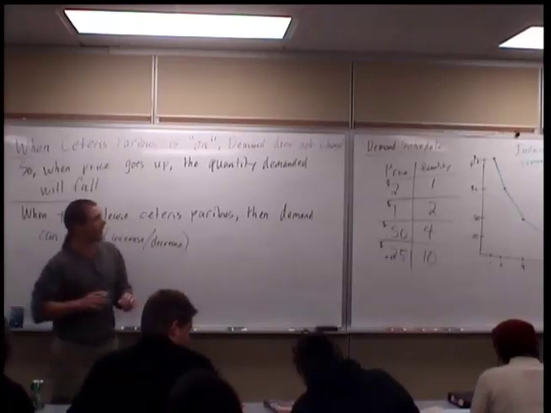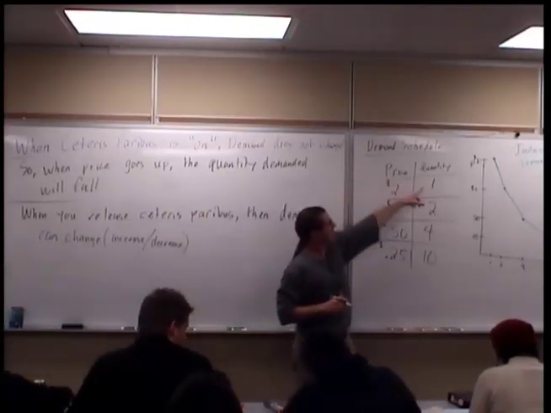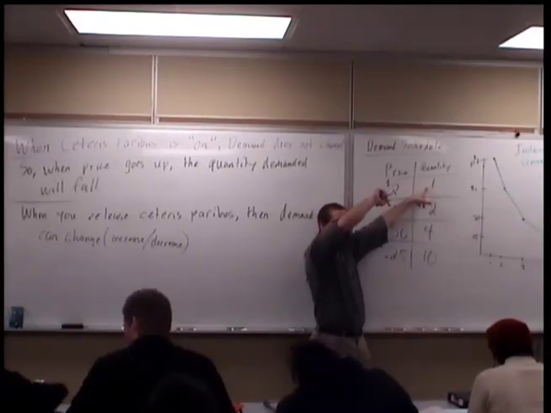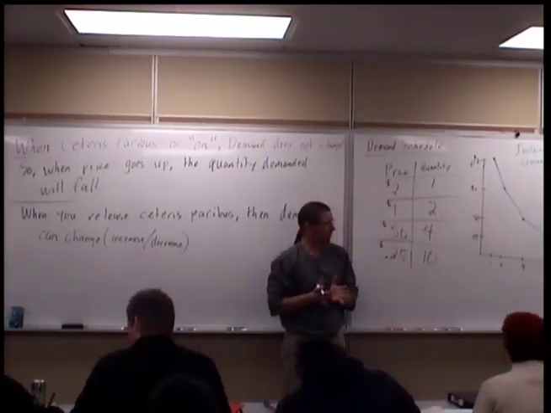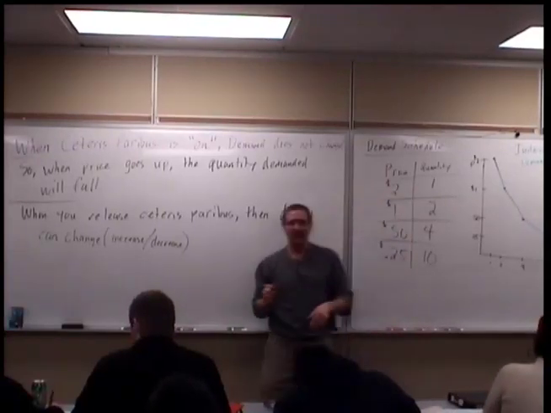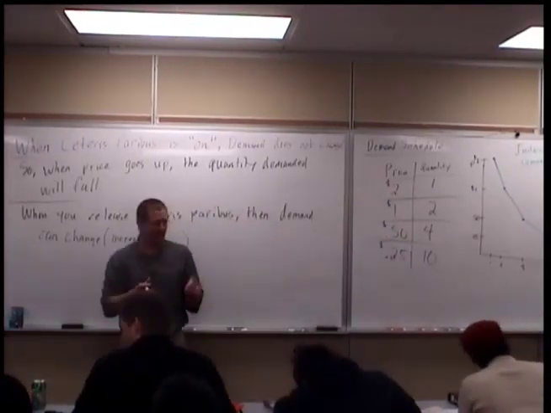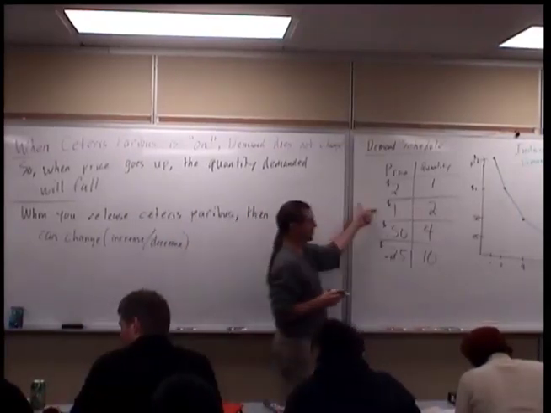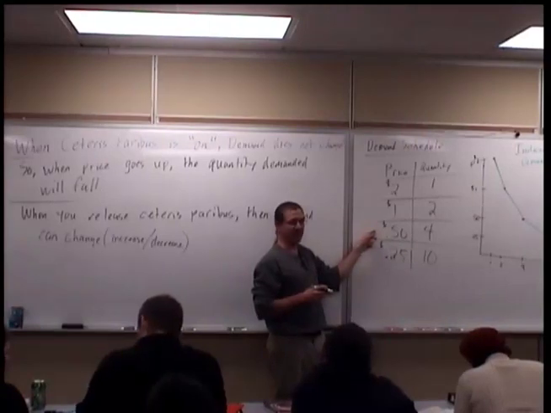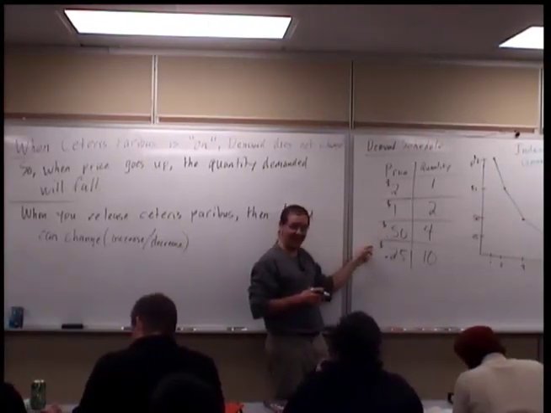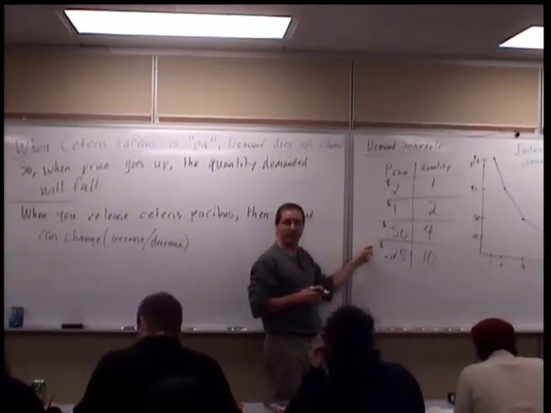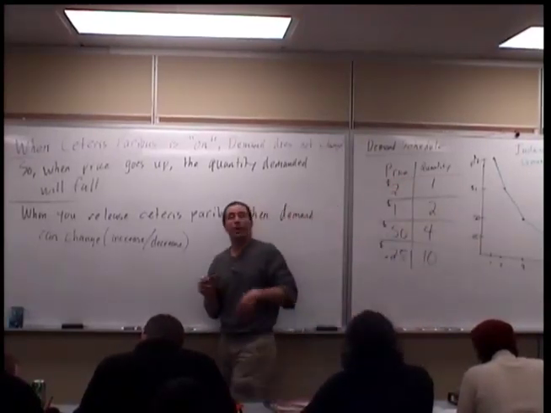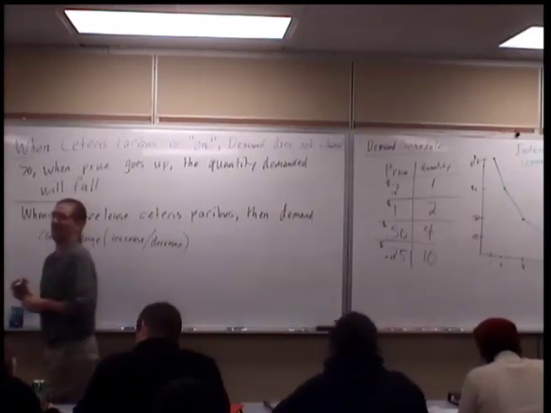And the way you do this, folks, is that at $2, I would buy 1, add however many you would buy at $2 to the person next to you. So if you both bought 1, add 1 and 1, and your quantity would now be 2. Do the same thing for $1. Do the same thing for 50 cents. Do the same thing for 25 cents. Add all those numbers together in the quantity column, and then re-graph your demand.